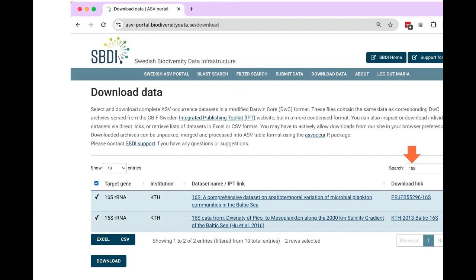So first we can search for 16S data here, and then select the datasets we want. These are two datasets from the Baltic Sea that we may want to compare. So we can click on download, and then you can also click on the link up here to get some info on how to install our R package.